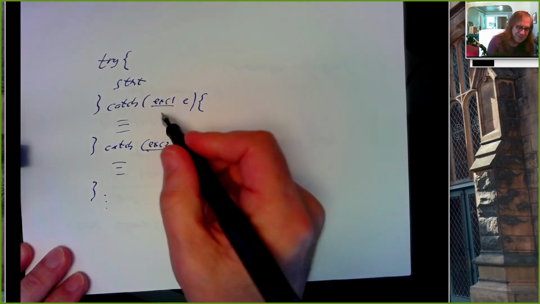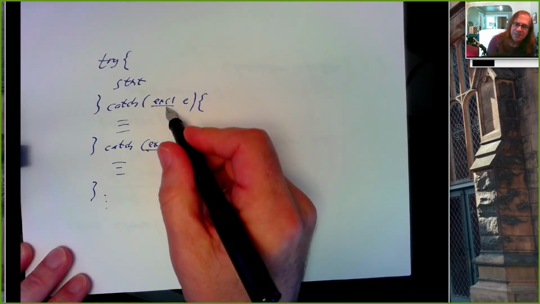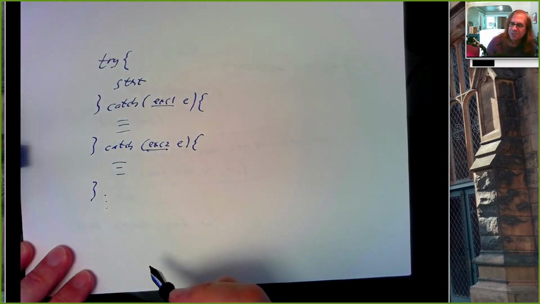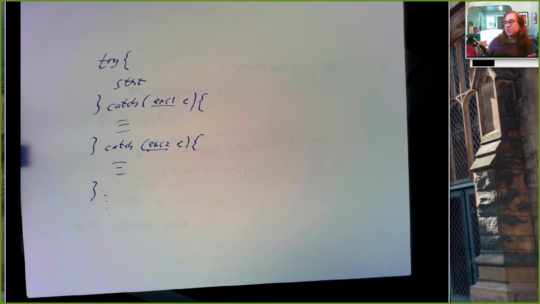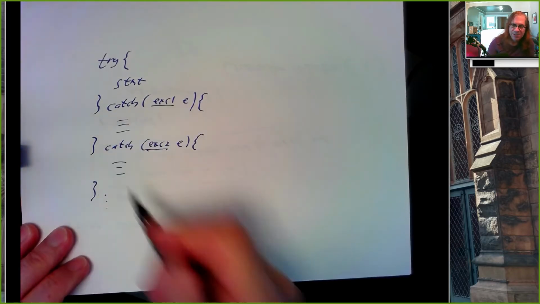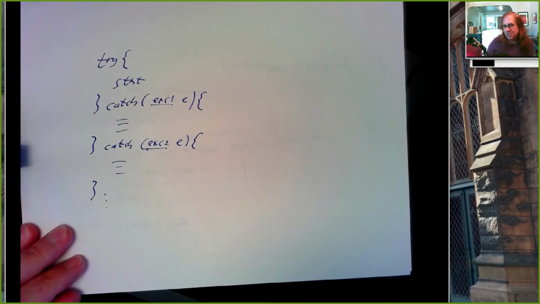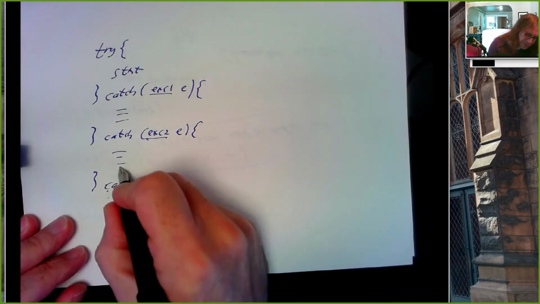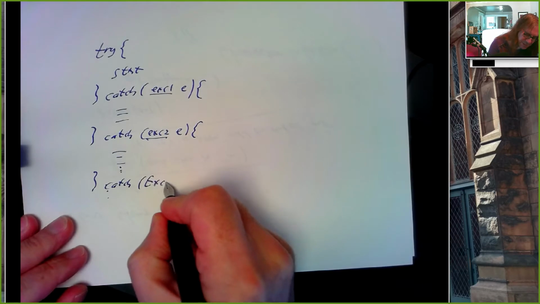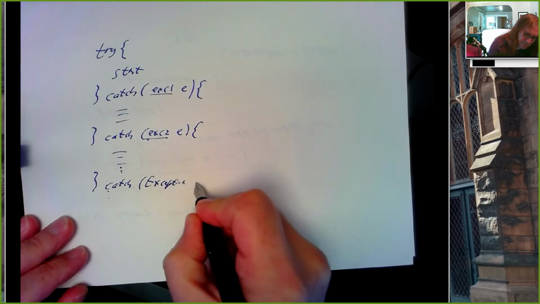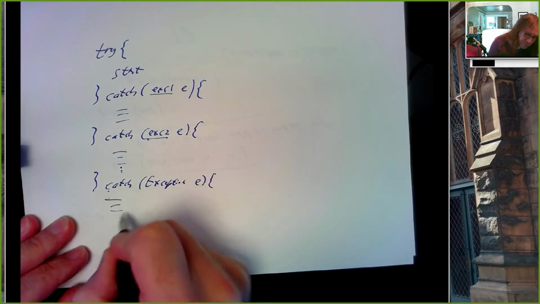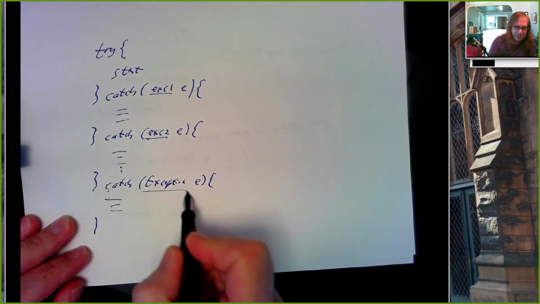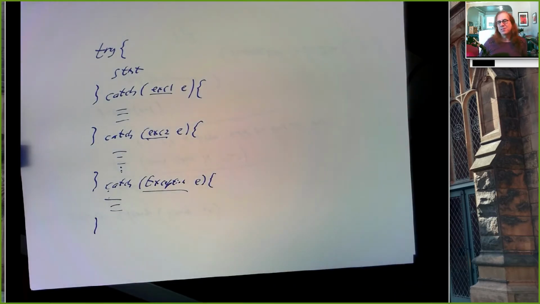And the first catch block that matches the type of exception that occurred, or is a more general type of exception, that's the one that will fire. And so we can do kind of a catch-all by saying catch Exception. And this is the most general of all exceptions. It just says something went wrong.